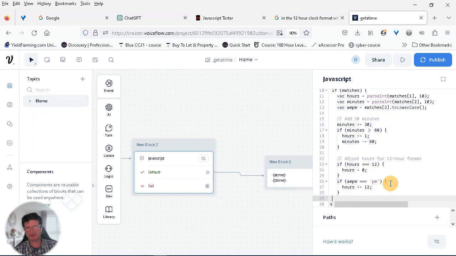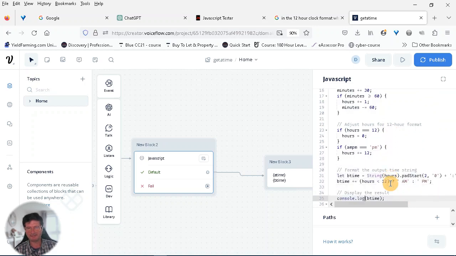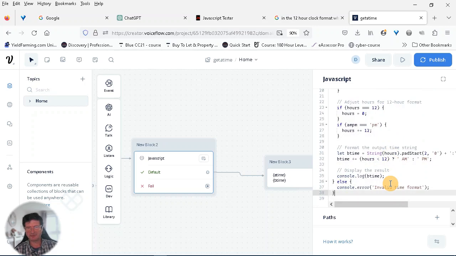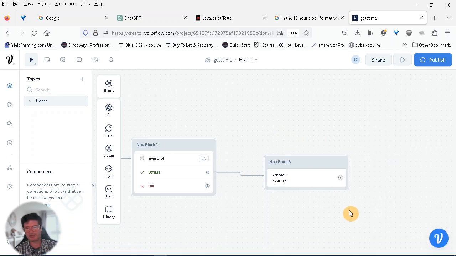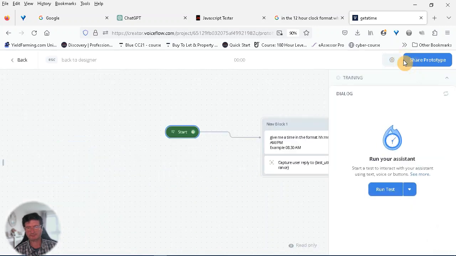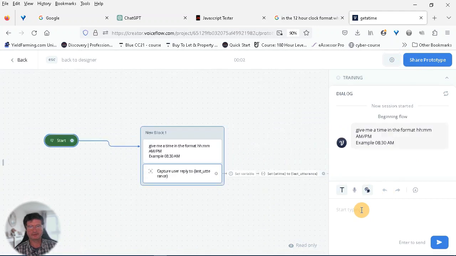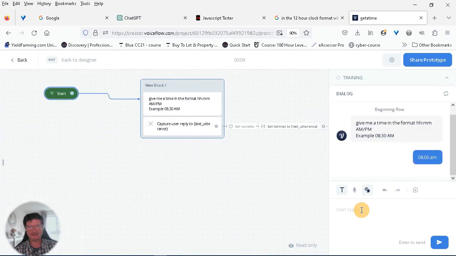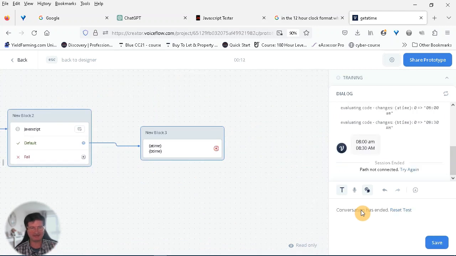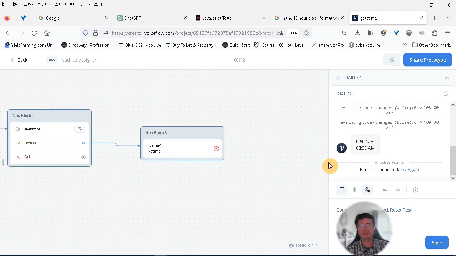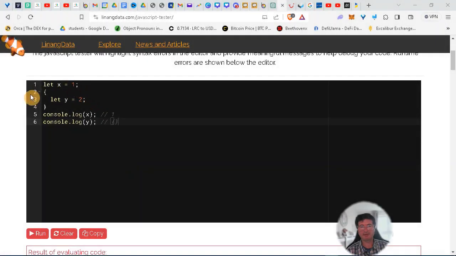Okay, scrolling down, so we can see here that it has used let. So let b time equals, and that's what the problem is. So we're going to change that to a var, just like that fifth rule said that we should have put in. Right, let's try it now. But this time you see it's come up with the correct answer for us. So this is a problem caused by variable scope.